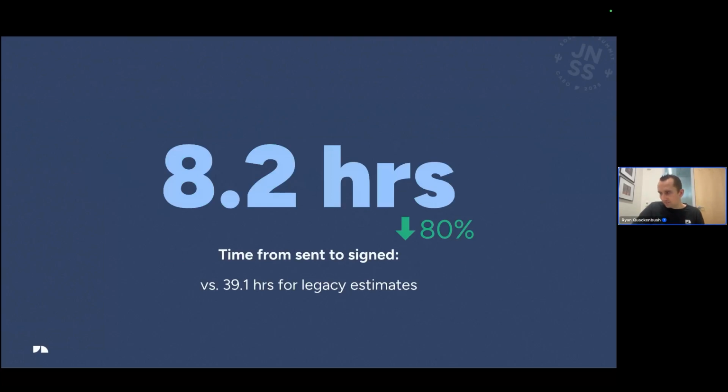On that note, we also see that our customers that are using the new estimating are seeing that their time to close, from the estimate being sent to being signed, goes down 80%. Time to close shortens dramatically by almost a day, by more than a day. And again, there's a lot of reasons why that is, but I feel trust and confidence in my salesperson because they're presenting themselves well. They have all the information in there that I need. It makes a huge difference in my time to sign.